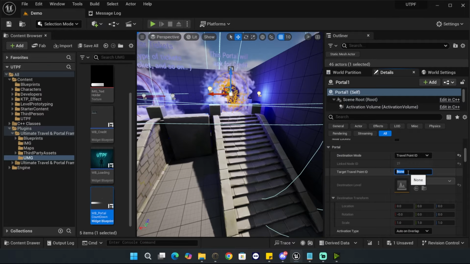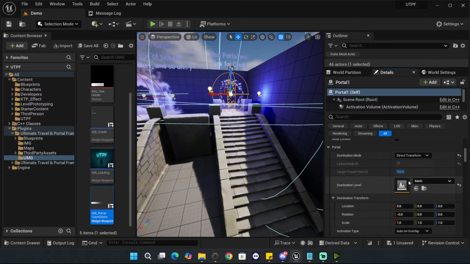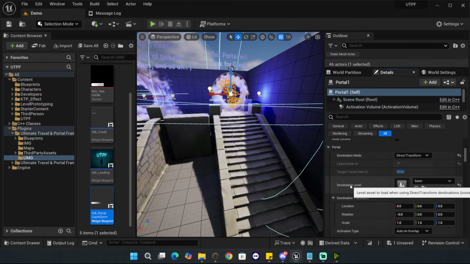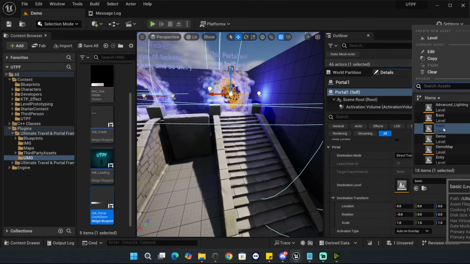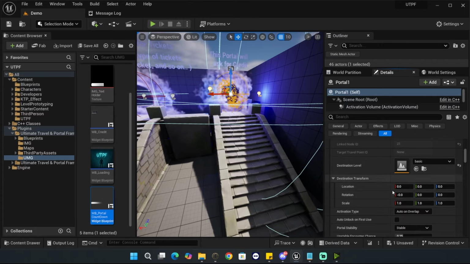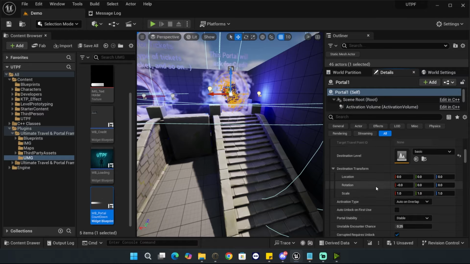You would mainly use that in the UI in case you want to enable fast travel. Direct transform is to travel to another level. Like I just showed you, you will just choose the level and the destination, and it's that simple.